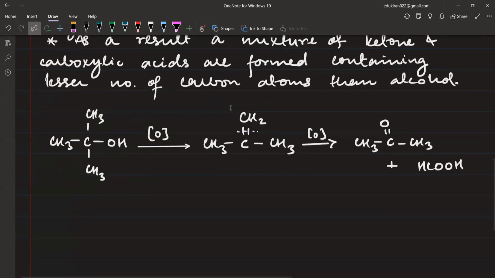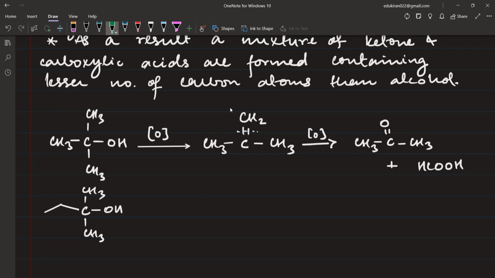Okay, next. Another example, if you have something like this, and there are two CH3 groups like this. In this case, we have three beta carbons. This is also beta carbon. This is also beta carbon. This is also beta carbon. Obviously, the CH3 beta carbons are similar. But this beta 1 and this beta 2, these two are different. Now, when I have to make an alkene, please remember the Saytzeff rule. I will make an alkene which is more substituted. Okay, so I will make a double bond with beta 1. On first oxidation, I'm going to get a double bond, this carbon atom having two CH3 groups like this. So the double bond is made with that carbon atom, which is going to give you the more substituted product.